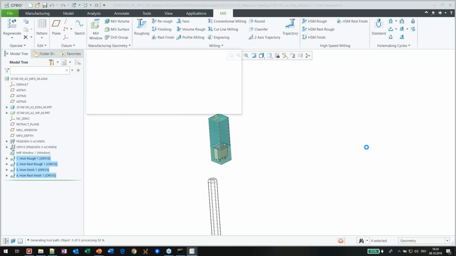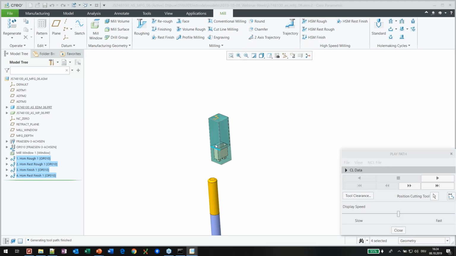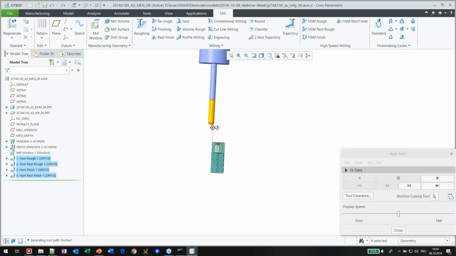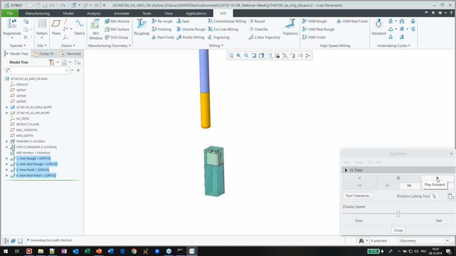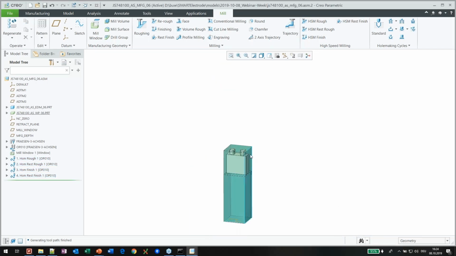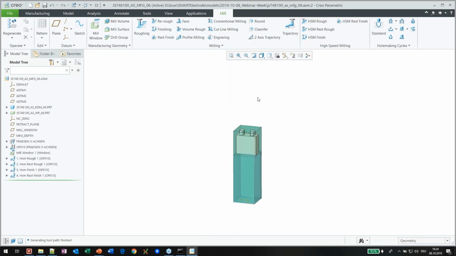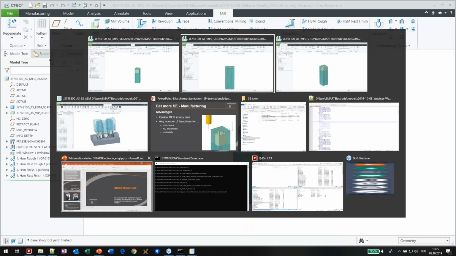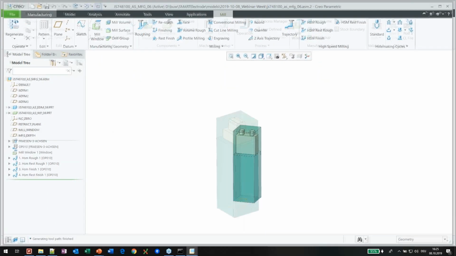These manufacturing files will fail if the references are missing, but you can update them by just redefining the references used for them. So this is the example for the milling. And well, maybe this is of interest for you if you're using Creo NC in the shop floor. Let's go back to the assembly at first and then back to the slides.